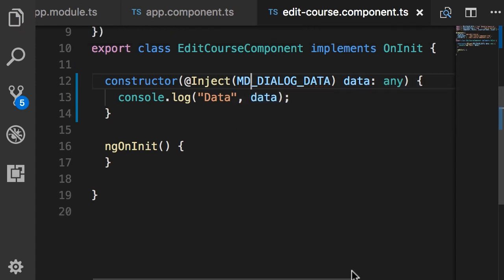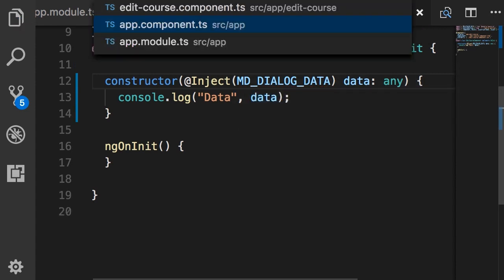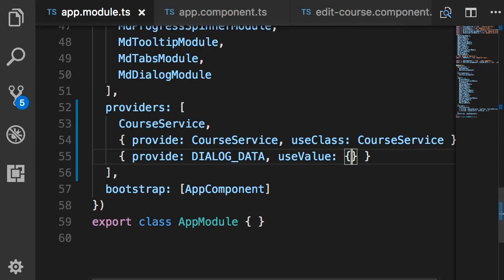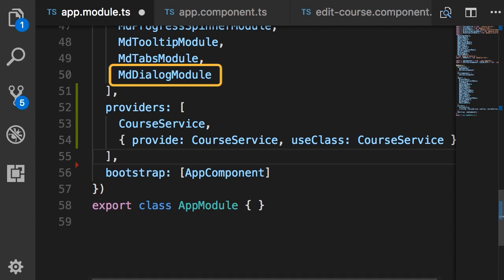Okay, beautiful. Now finally, let's go back to our app module. So we don't need to register this dialog data anymore. Because when we import the MdDialogModule, this will automatically register all the dependencies. So there in that module, there is a provider object that associates that custom injection token with a predefined object.